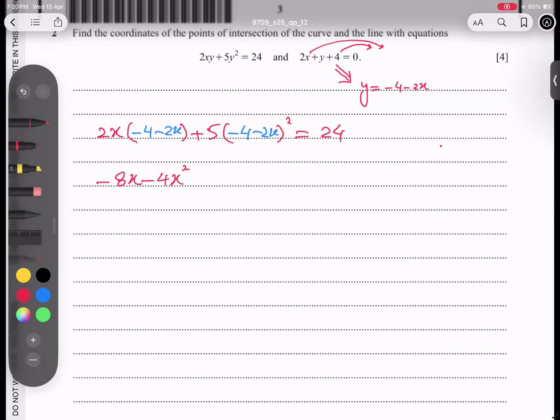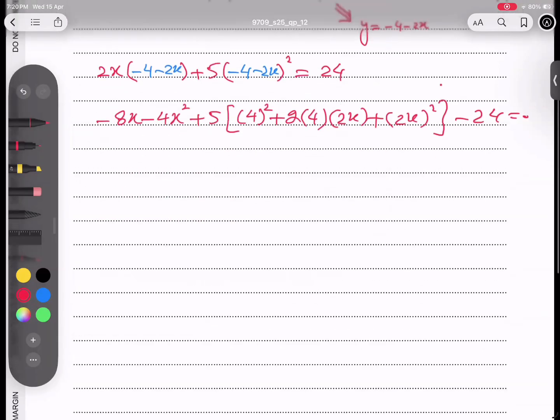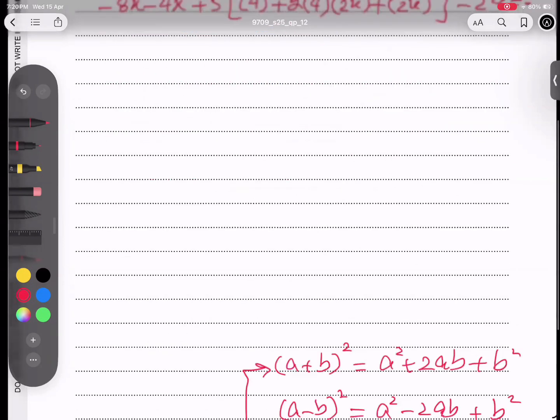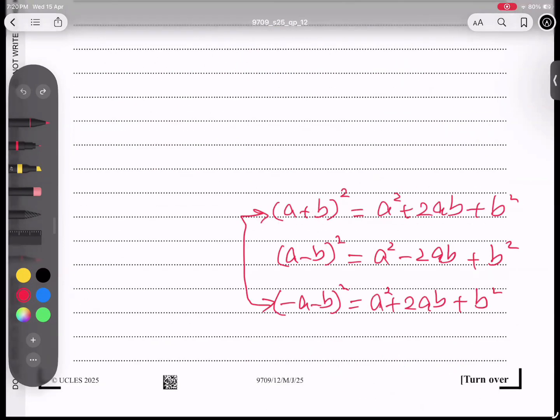So plus 5. So as I said before, I will use this formula. I will deal with both all positive: first term square plus 2 into first term into second term and second term square. I think the point is very clear because I discussed with you just now that if plus here, all signs are plus. If negative here, then only one negative. But if both negative signs, then all are plus, like the first formula. So I think this point is very clear.